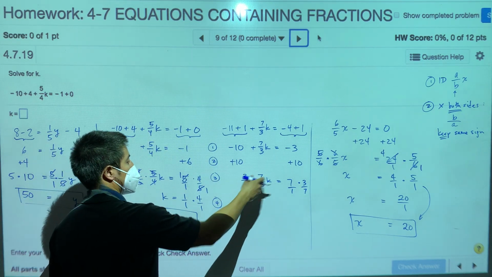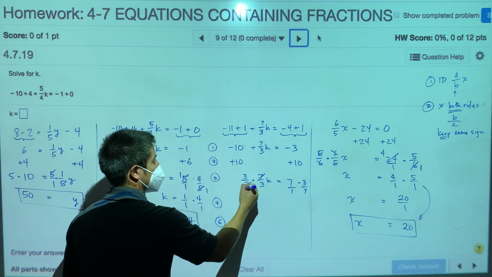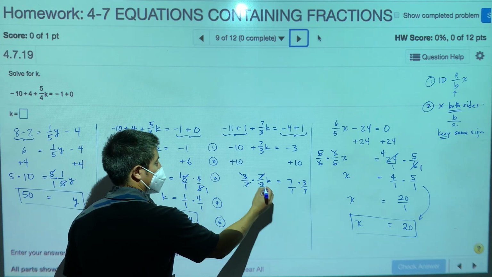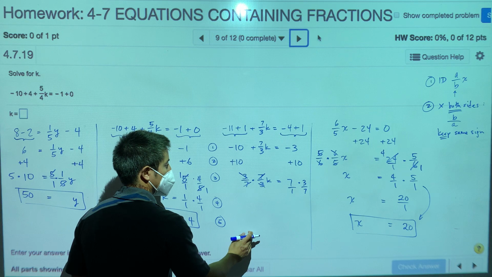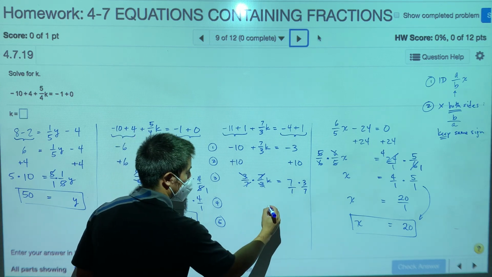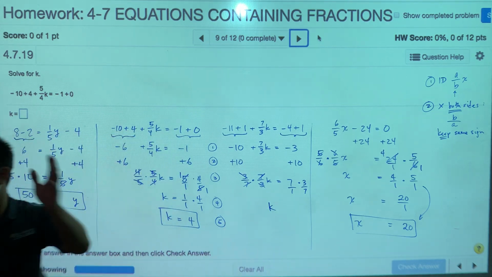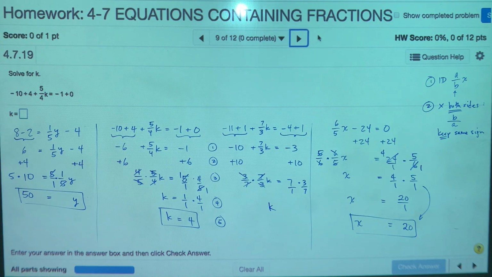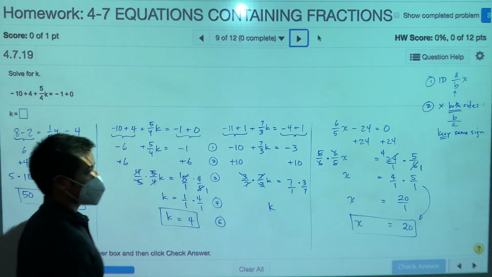All right. What should I mark out over here? 7, and then the 3. Good. Leaving us with just 1. Well, no, it's your 1 k, and k. So you could write a 1, but we don't need to, right? But that is ultimately what's there. You're right. Okay, let's go do the other side.